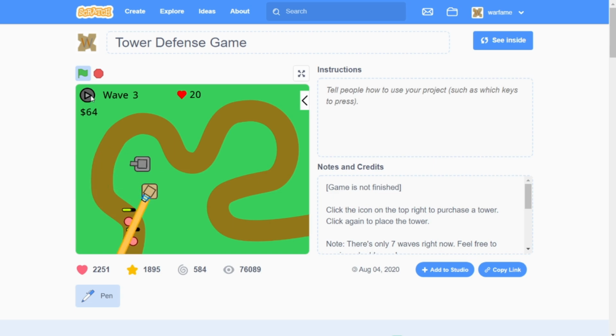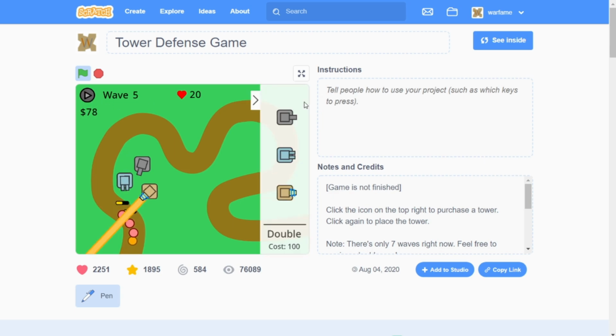Okay. Wave 3. All right, I'll save up for a double turret. Okay, I'll buy a double turret somewhere over here. Wave 4 and wave 5. I'll buy one more double turret.